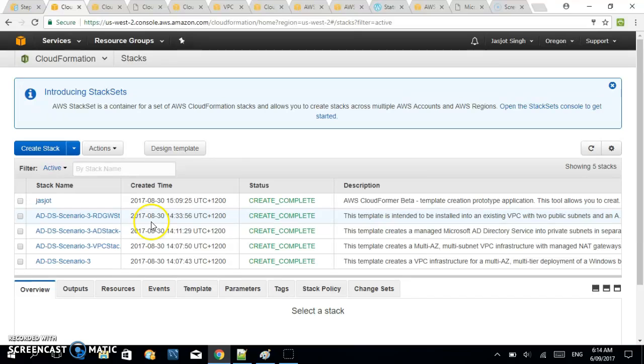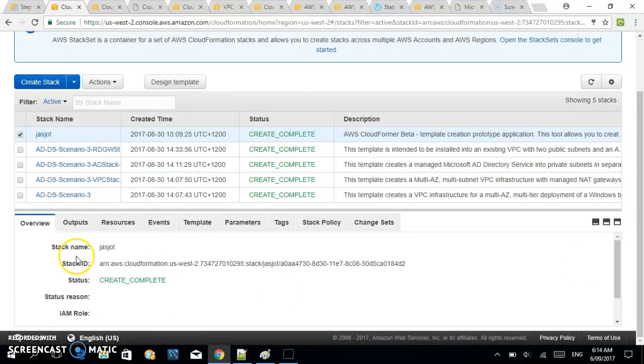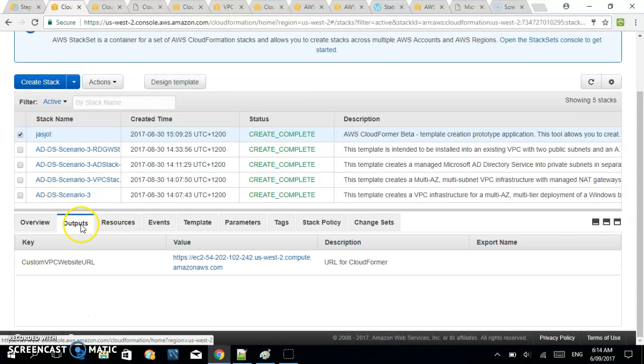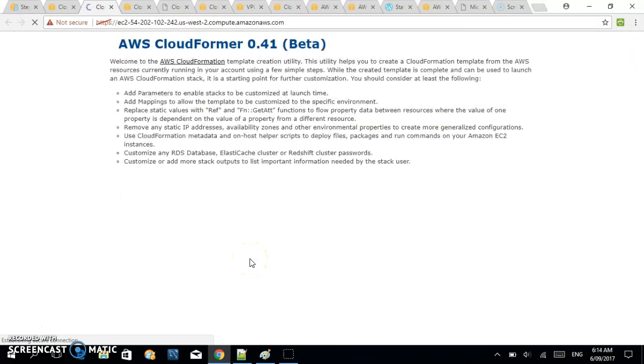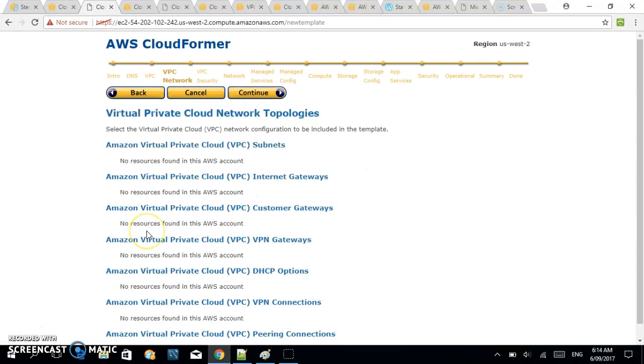So now I have to design a template. For that, select the CloudFormer stack, go to the output and click on the link. Here the link is there for creating the template. Click on create template.